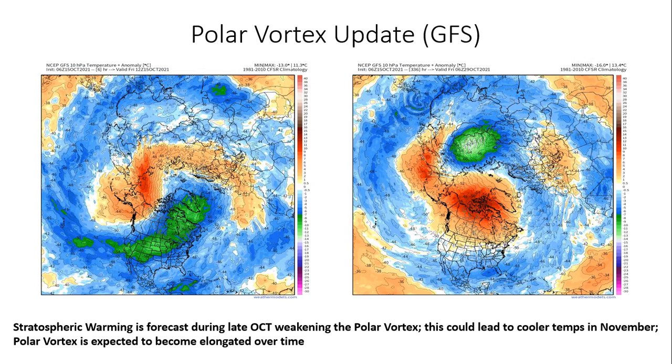All right, so now let's take a look at the polar vortex update. I'm going to show you three models and their forecasts. The graphic on the left is the current, today, 15 October 2021, state of affairs, and the right-hand graphic in each of these slides is the forecast. So for the GFS forecast, generally orange coloring indicates warming at the 10 millibar level. These charts show temperature anomalies at that 10 millibar level, which is at about 18 miles above the Earth's surface in the stratosphere. Green coloring indicates colder temperatures in the stratosphere.